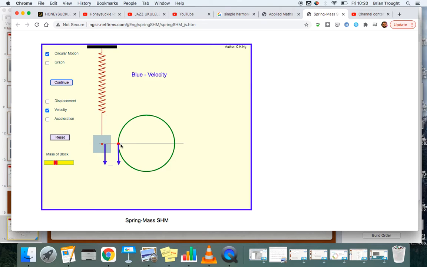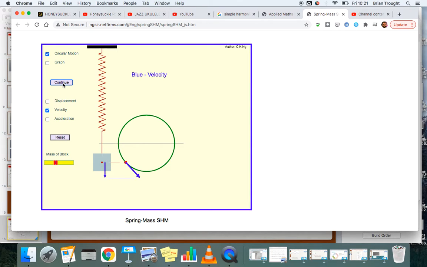So, at this stage in the equilibrium position, we can see that the velocity of the simple harmonic motion particle is a maximum, and the velocity of the equivalent circular motion particle is vertically downwards. And as we step through it, we'll see that this velocity here is a tangent to the circle, and if we were to resolve that into two components, one vertical and one horizontal, it's the vertical component that would be this thing here. So the velocity is at an angle there, meaning its vertical component is decreasing.